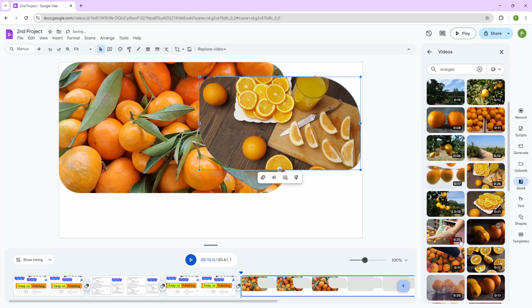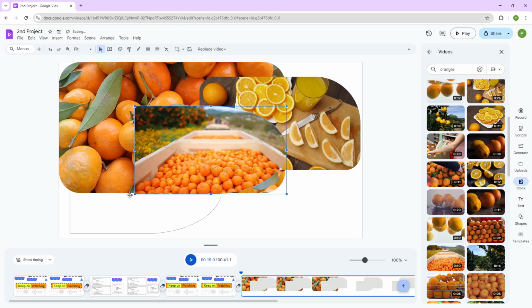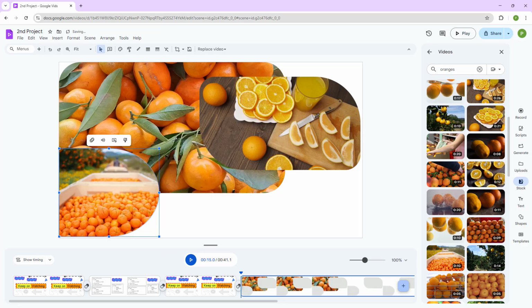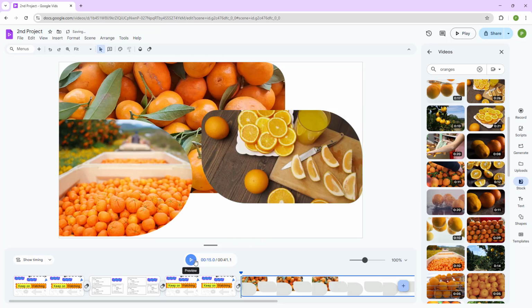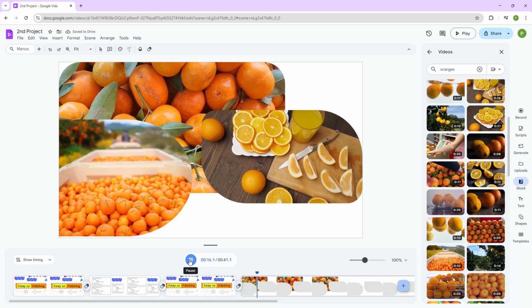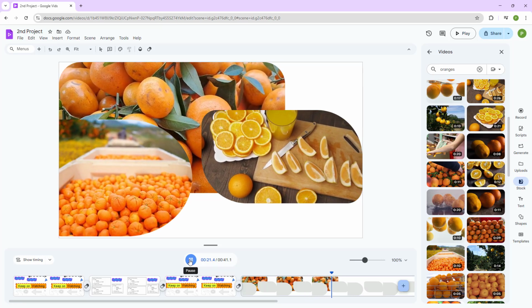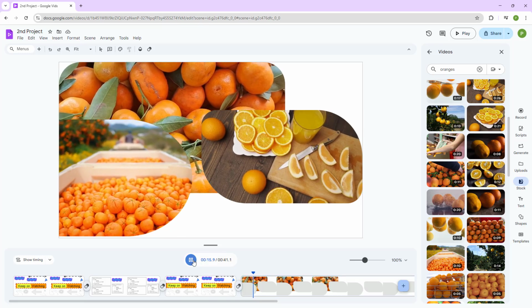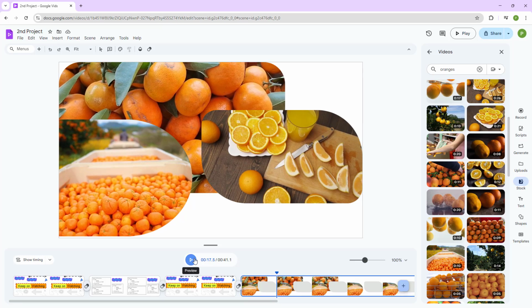So now similarly, you can go ahead and add in another video of your choice as well. So you can go over here and then choose the layout as you need right here, just like this, and keep it right here. So you can go ahead, resize it, and this is the video that you have overlapped from one another, as you can see. If I were to press the play button, you can see all of the videos now play at once, just like this, as you can see right here. So now this is what you have, and that is how you can go ahead and insert multiple stock videos within a scene easily as needed.